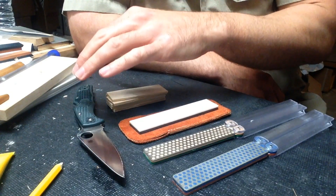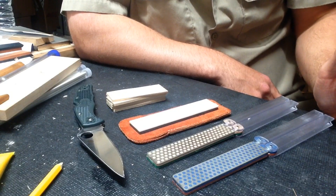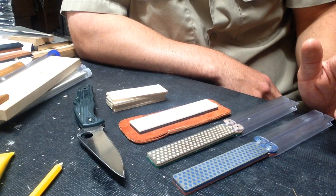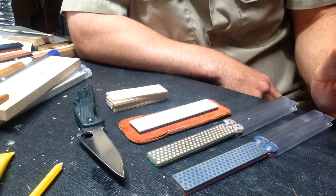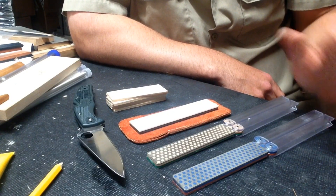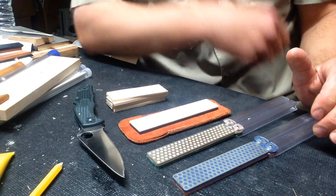This isn't necessary for sharpening steels like ZDP-189, M390, and S90V — you don't need to stop and sharpen halfway through your day. But I thought it was a nice challenge: can you do it, how hard would it be, what would need to go into it? And things like camping make this actually functionally helpful.